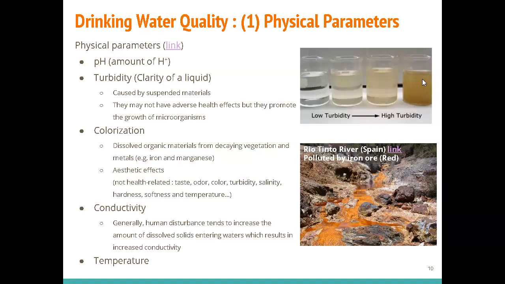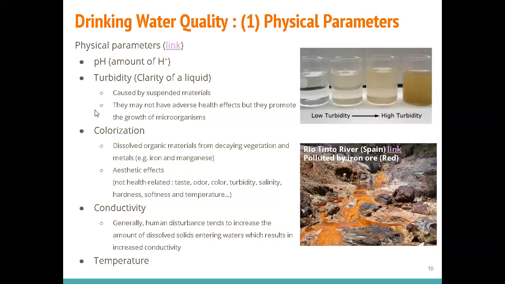If it looks like this, you're not going to drink that, right? High turbidity in the water. And why do you think that this is not drinkable? I will ask your intuition here. You can't even tell what that is, but you know that it's something that you might not want. Maybe it's soil, maybe it's some organic material. You know that there are some impurities inside. It's caused by suspended materials, and it may or may not cause you bad health effects, but you won't drink that, right? Anyway, this is your suspicion.